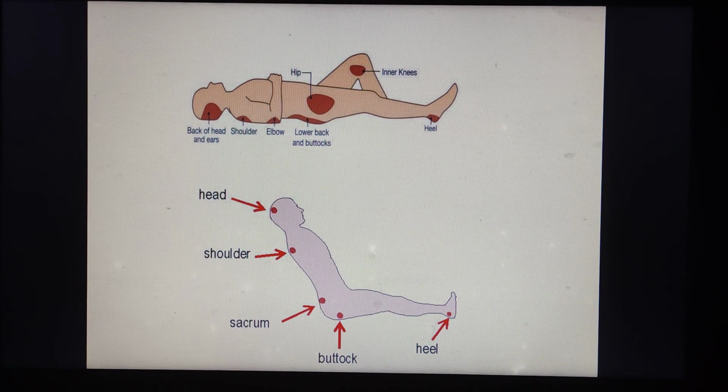So the risk factor of these people, who are these people lying in this? Coma patients or patients who are intubated, patients who are unconscious, or where prolonged surgery is taking like 6, 7, 8, 9, 10 hours. We need to check whether the patient has started to develop signs of bed sores or not, right? Most of the patients in ICU are always in a very critical state, so those patients will have a chance of having bed sores, right?